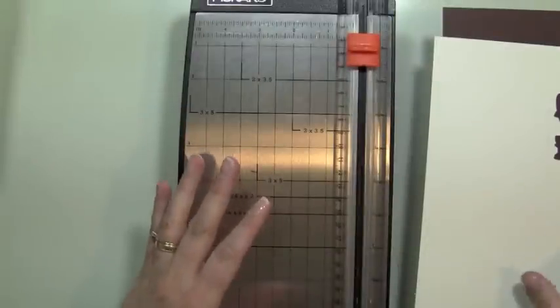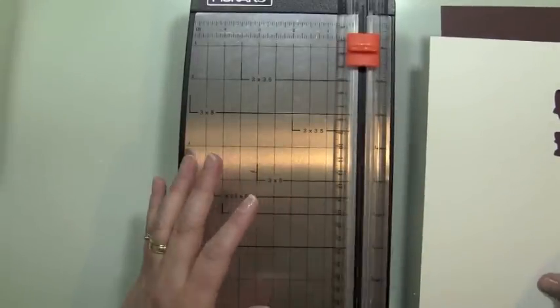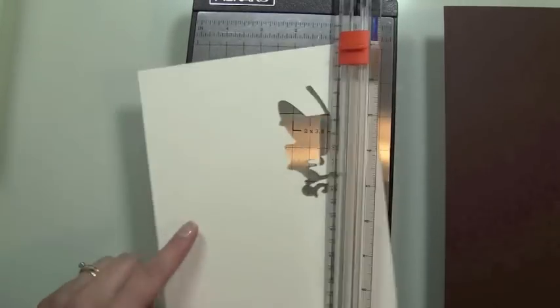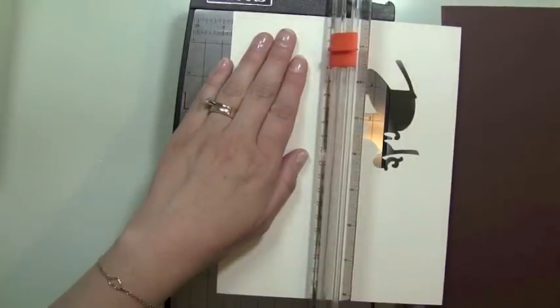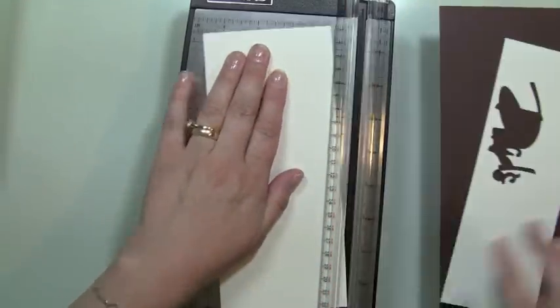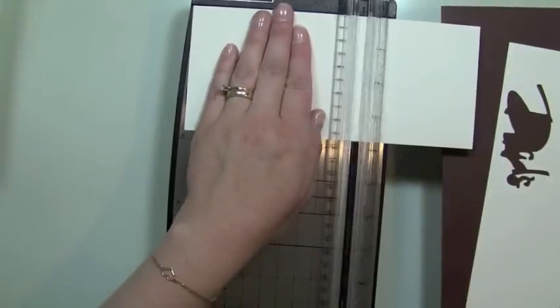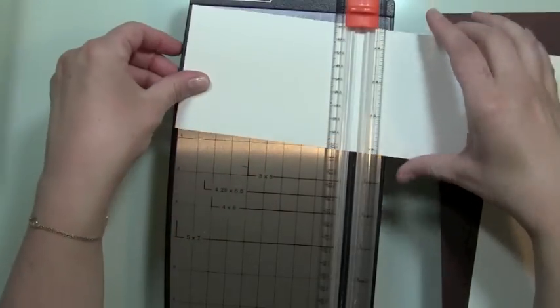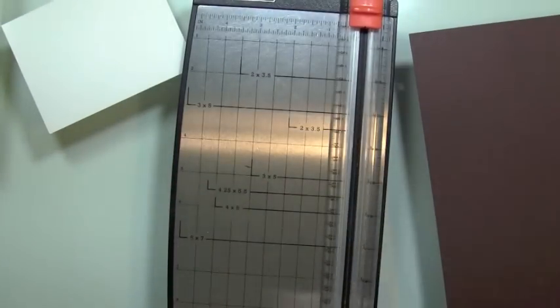Today we're going to be making a Father's Day card, and I just thought we would start with our paper cutting. So I just pulled out a piece of scrap paper. This is one I've used before. And I'm going to cut down a piece of this cardstock at 3 3/4 by 5 inches. And this is going to be one of the layers on our card. And then I'm going to save this because I'm going to do a little die cutting here in a minute.